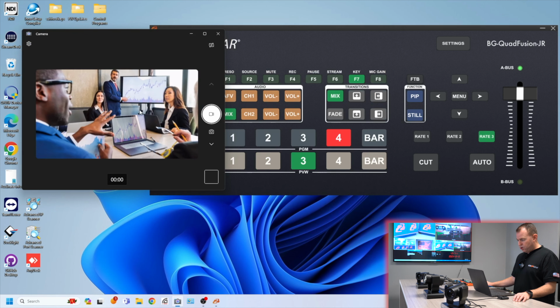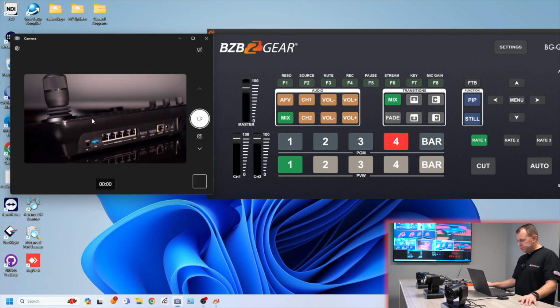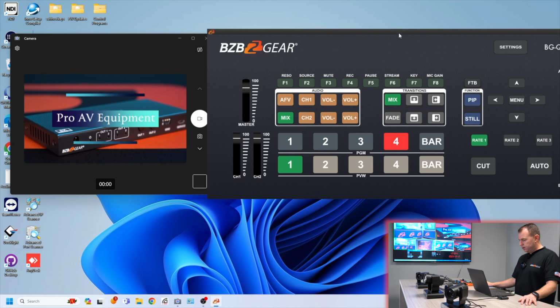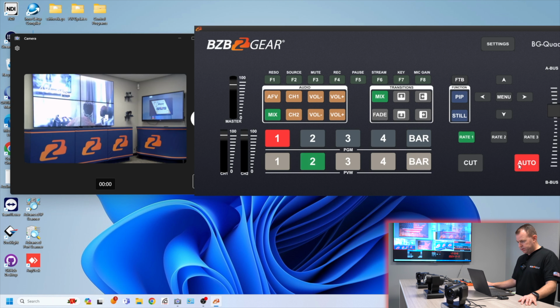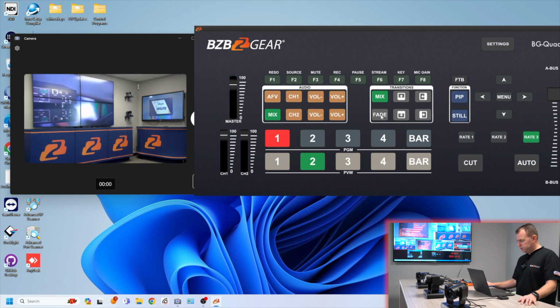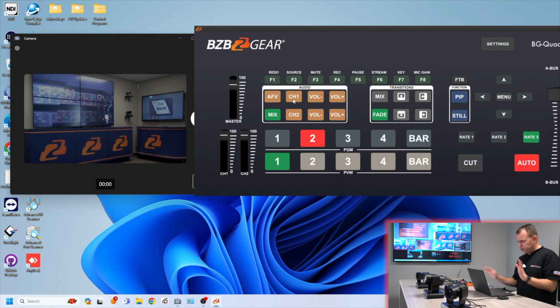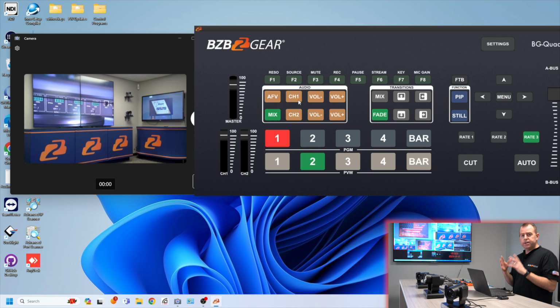So that's our program out. You can see it has our program out already over USB, and I can switch between my other program sources, our other cameras, our video, and then I can even add the transition. Oh wait, I won't transition to the same image. So there we go. You got your auto. I want to slow that down a little bit, and how about we do a fade? And then you can see it fades on here as well as on there. So you have full control over here as well on the push buttons. Everything is very seamless, good to go, really easy to set up.